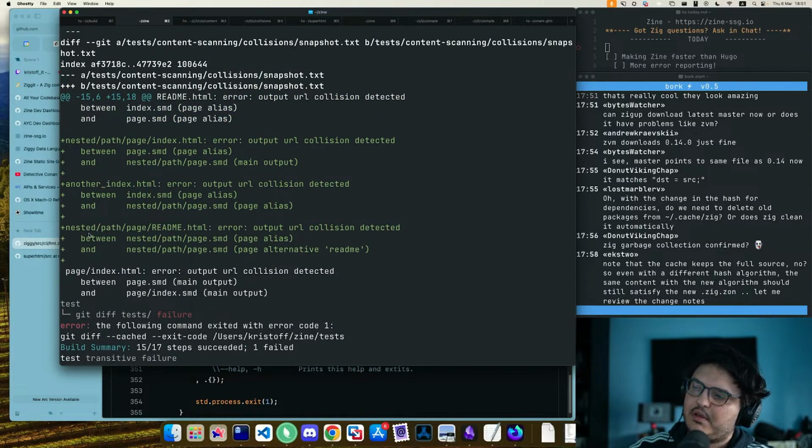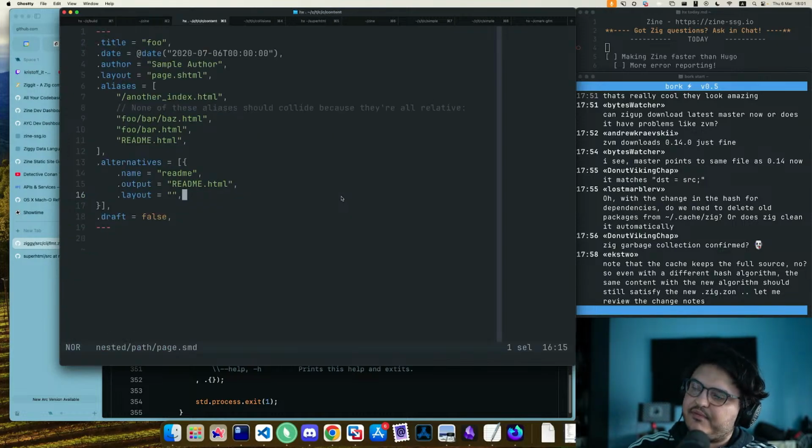There we go. So nested path page readme HTML error. Output URL collision detected between nested path page and itself, page alias, and page alternative named readme. That is delightful.